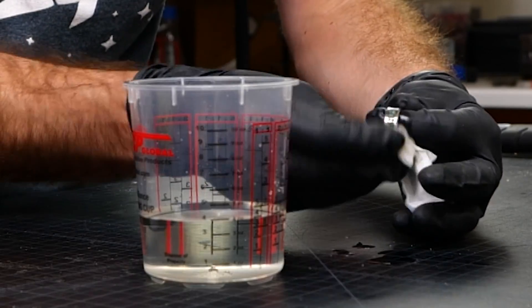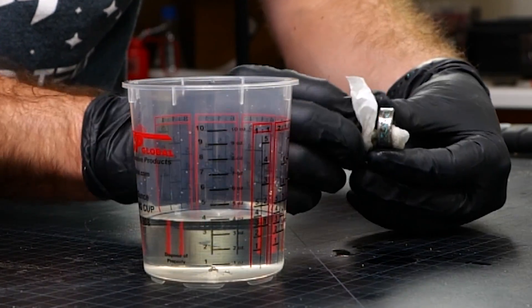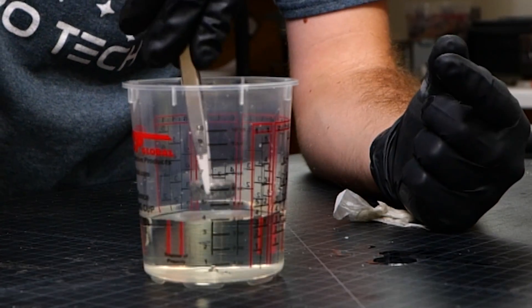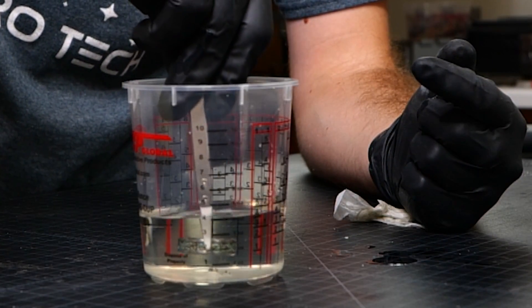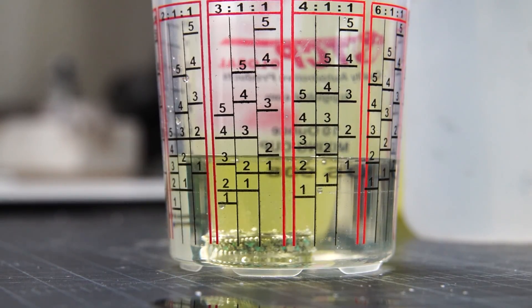Now before we etch it, this is important. I'm cleaning the ring very thoroughly. You can do this in soap and water, but I would definitely recommend using something a little stronger like alcohol. You can give it a very thorough wash with soap and water, or you can even use alcohol like I'm doing here. Don't use acetone because that can mess up your inlay.